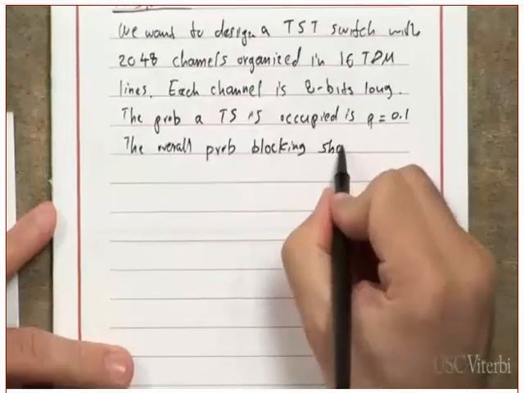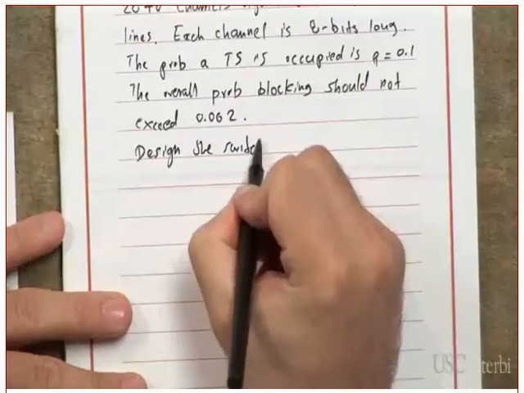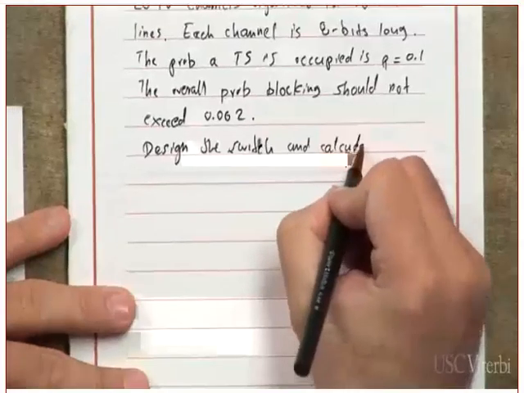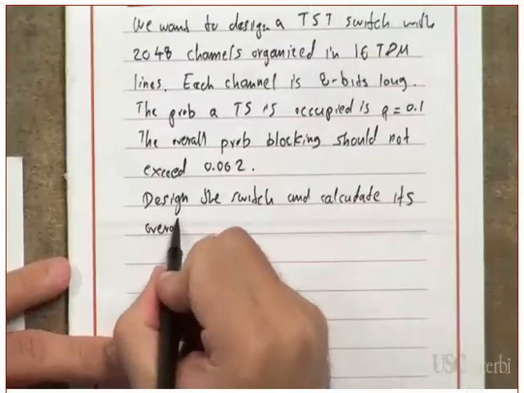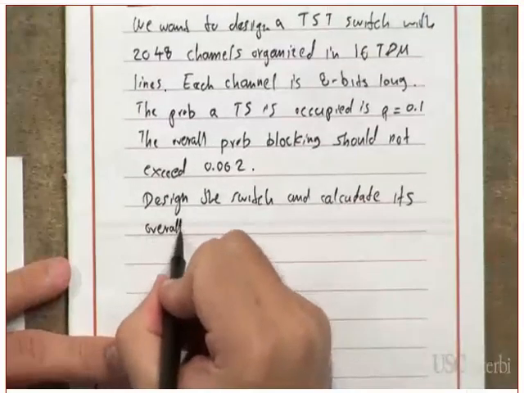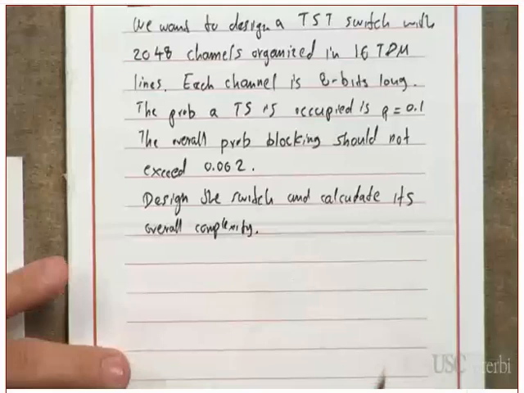Okay, sorry for the writing, but it's better we have it over here. So you remember time, space, time switches, right? We have this from the lectures, and we're going to use this diagram. The only constraint is blocking probability. We want to express that in terms of some parameters of the switch, right? For what parameter are we good to go with this blocking probability? Let's go back to what we know.